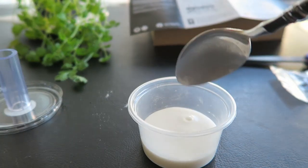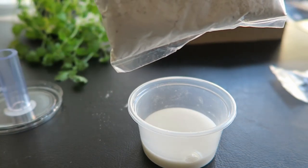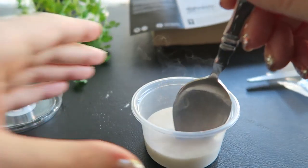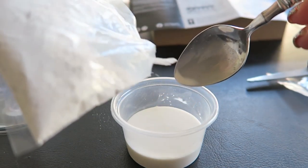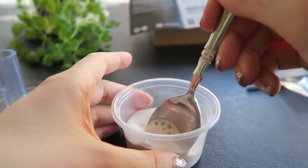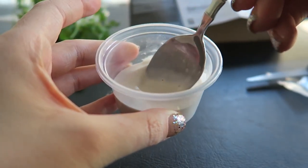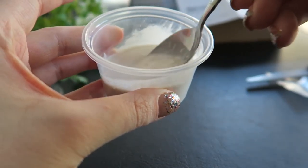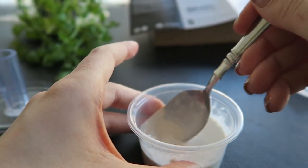I think that's a little runny still. Let's make this a little bit bigger. There we go, that's easier. Okay, and then just stir it up. It's still kind of thin though. Let's add a little bit more. I mean, they do give you quite a bit. So we're not looking for milk, and we're not looking for cream cheese. I think I could use just a bit more.